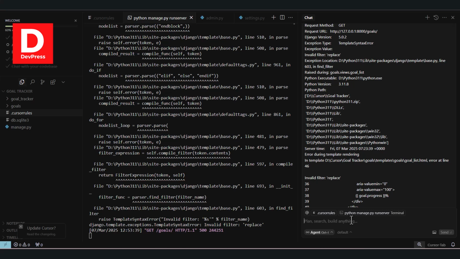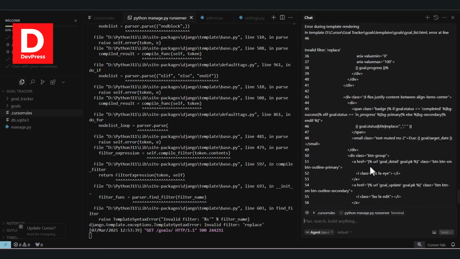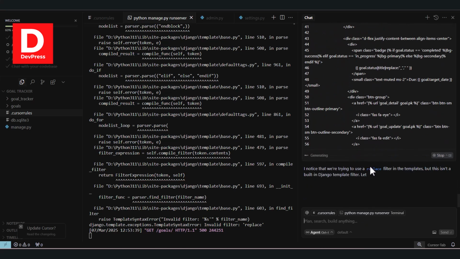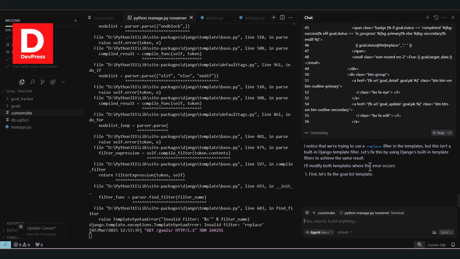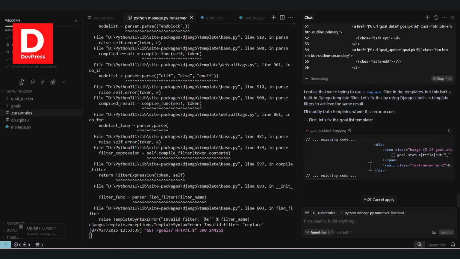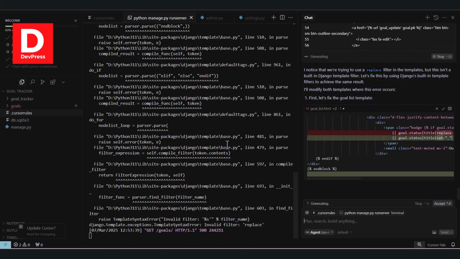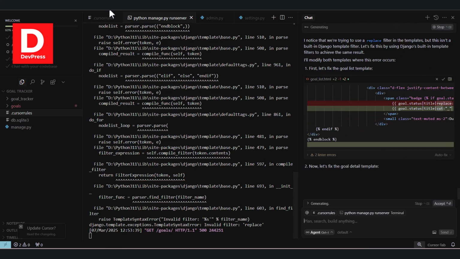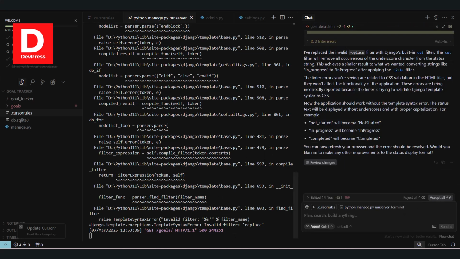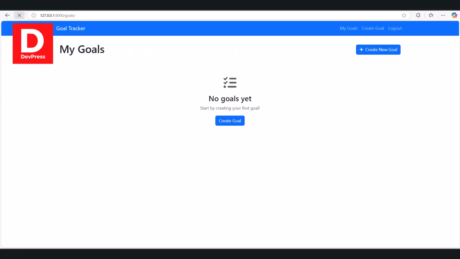It will understand where the errors are coming from, and then it will try to solve it. Now if I go back and refresh, you will notice that my admin dashboard is like this. I have goals and I can create a new one as well.